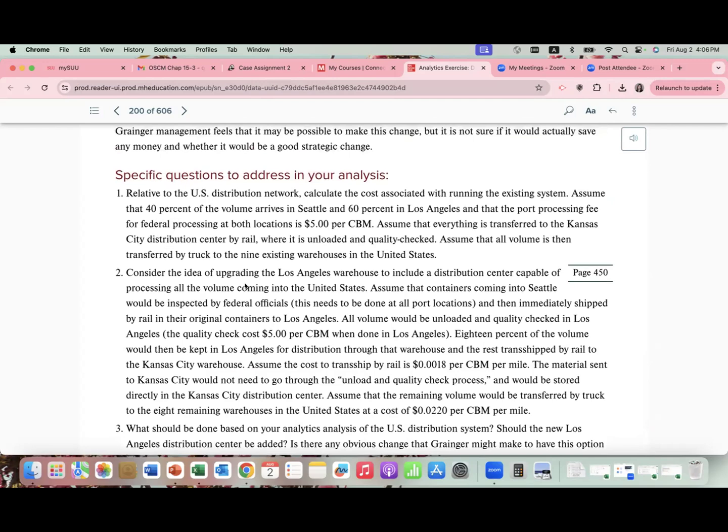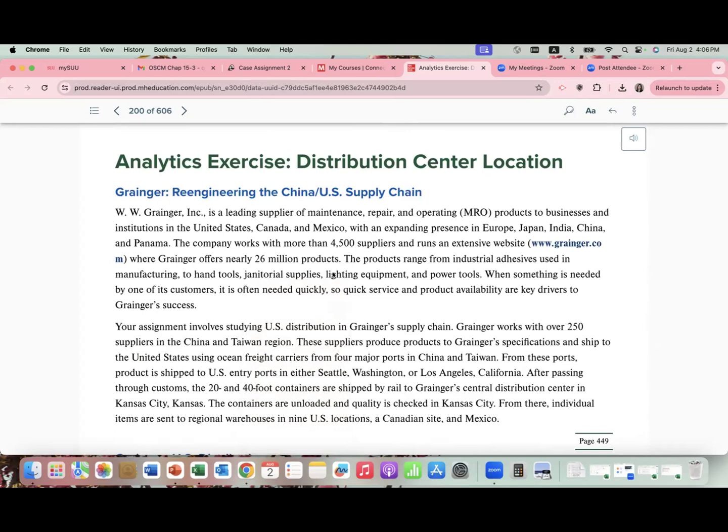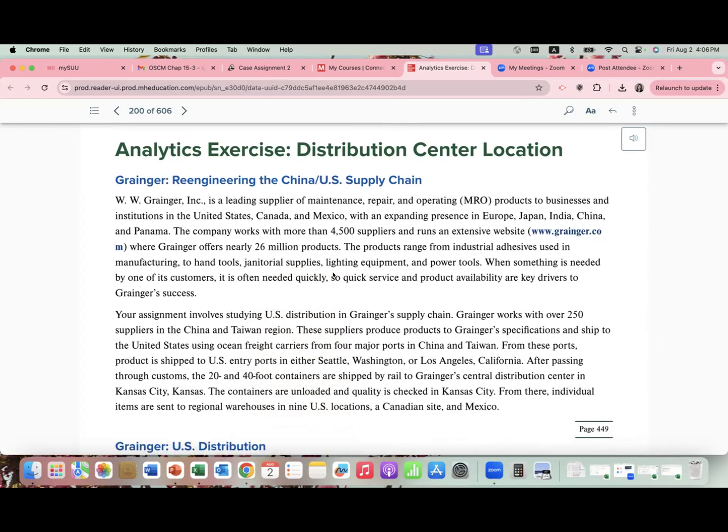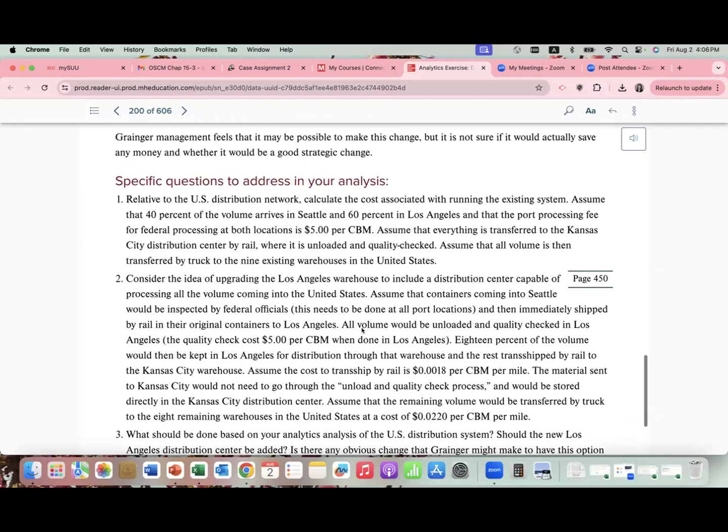If we read through the questions, there are a lot of numbers and a lot of information you need to analyze. But if we put the keywords outside, question 1 asks: for the current system, 40% of the whole volume of goods arrives in Seattle and the rest, 16% in Los Angeles, and the processing fee is $5 per CBM.